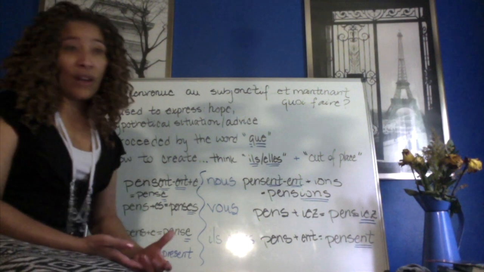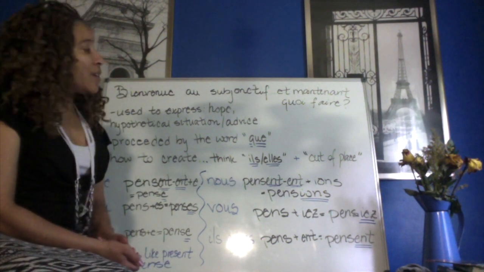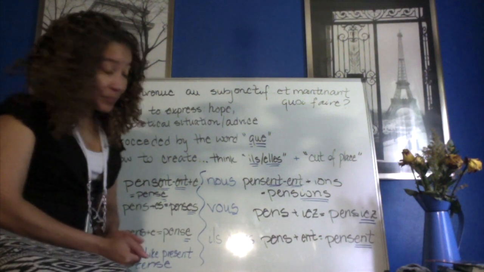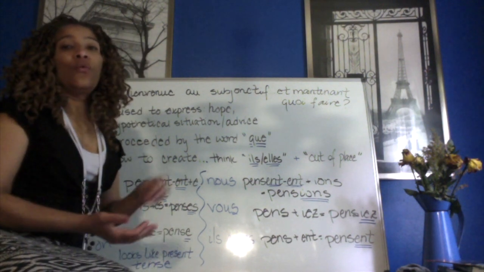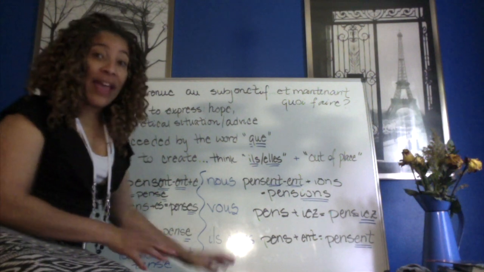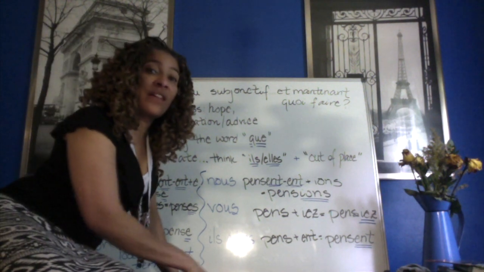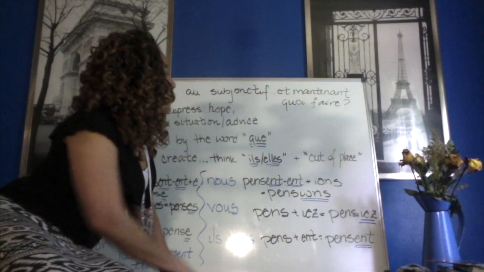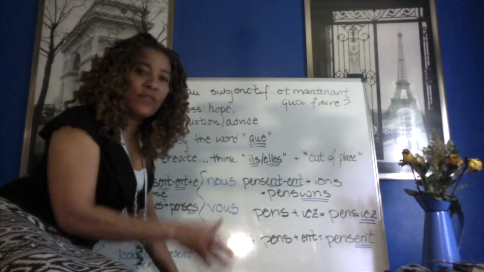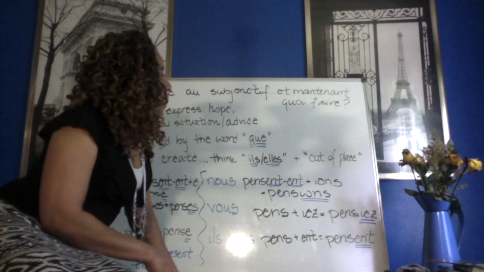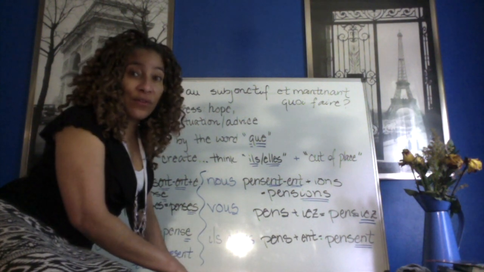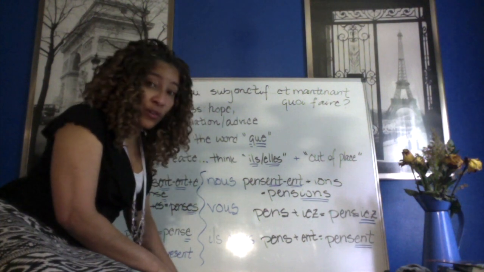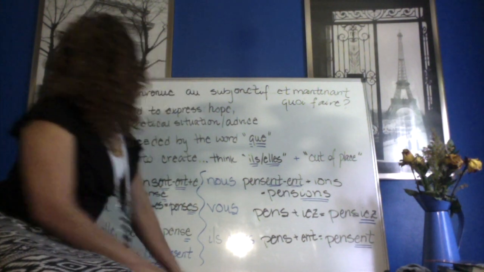And so what are we going to do now? Now we're going to try a couple of examples coming straight from the book. And this will be your homework for Tuesday and Thursday. So all of your work is going to be coming out of VHL this week. We're going to spend a little time on this because the subjunctive is always a little tricky. This week and next week, we're going to focus on it. I'm also going to introduce to you the irregular forms of the verbs for the subjunctive.